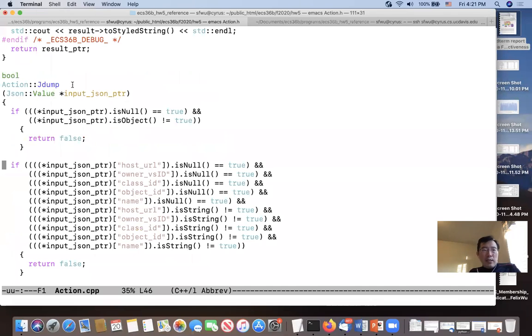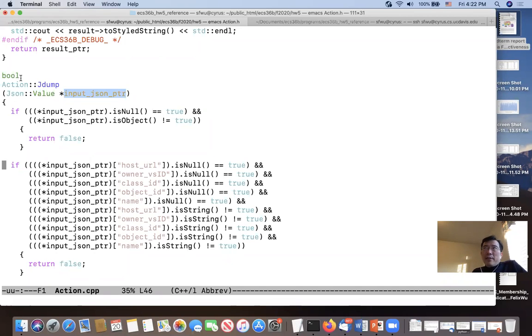So remember Jdump, you're taking a JSON object, which is the input JSON PTR, a pointer to the JSON value. And if this reverse dumping from the JSON to the C++ is successful, you will return true. Otherwise, you're going to return false.